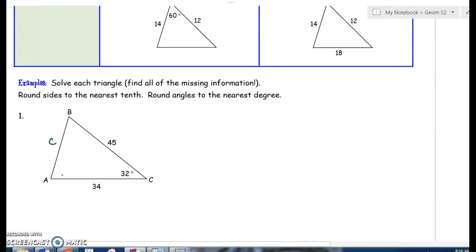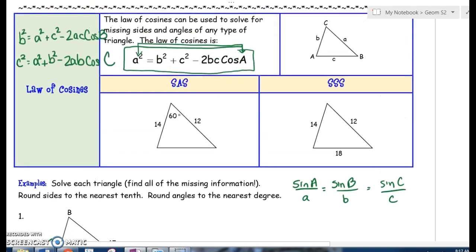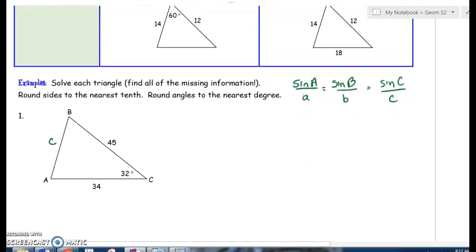Now, normally with law of sines, we had this formula, because we are going to use it again today. This was the formula that we had yesterday, and it comes in handy when you know an actual side and an angle across from it. Right now we don't have that. What we're going to do is find the side across from the 32-degree angle. Once we know this side, then we know an angle and a side across from it, and then we can use the law of sines formula, which is much easier to work with than this long crazy formula. So that's what we're going to do.